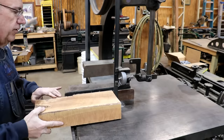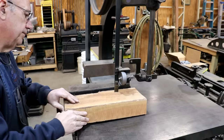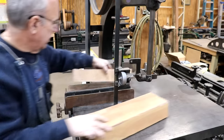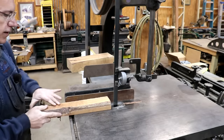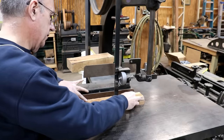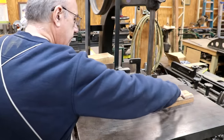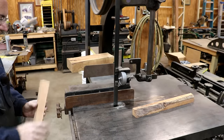We'll just saw right down through this. And I'm going to cut it in the other direction. Give me a fairly square blank to work with.